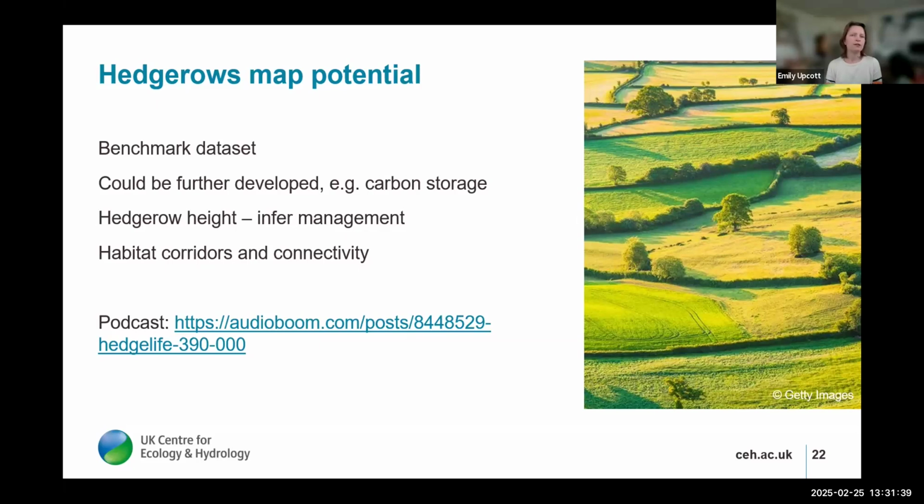And then further research could potentially be into things involving hedgerow height. So we can look at management of hedgerows from hedgerow height. You can also potentially use that to look at different species, different ages. And then hedgerows are wildlife corridors really between different areas of woodland. So habitat connectivity is another potential research interest that would be useful.